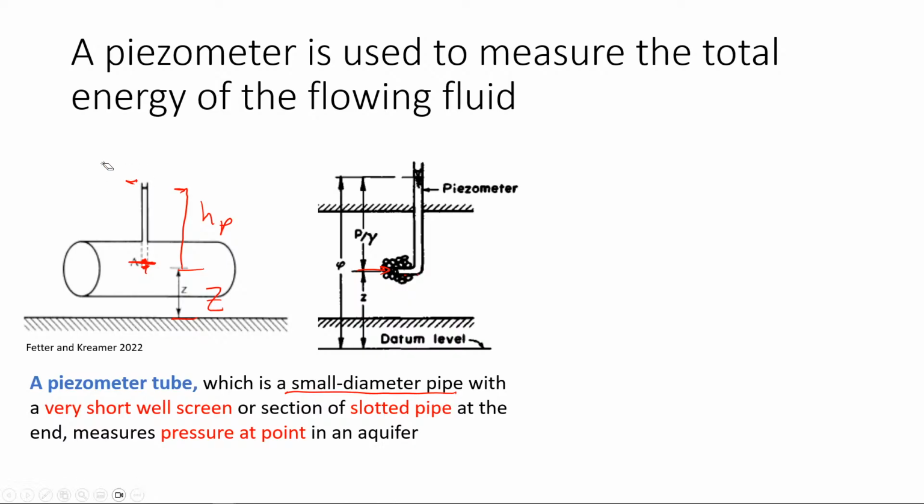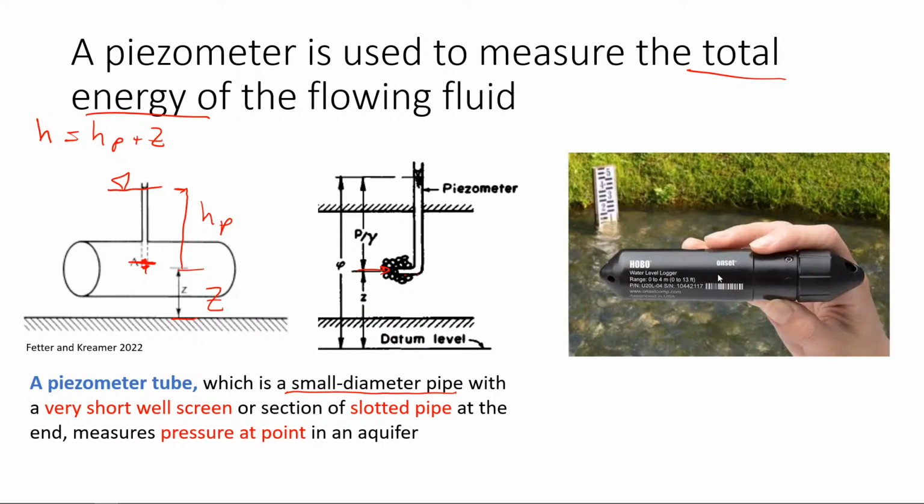It's not erasing, I don't know. Doesn't matter. I'm measuring something here, and that will give me the head, which would be hp plus z. That would be the total energy of a flowing fluid. So with the piezometer, water will rise in direct proportion to the total fluid energy at the point. Given the total energy at this point, water will rise. That's how you measure it.